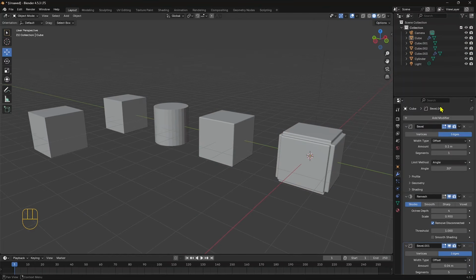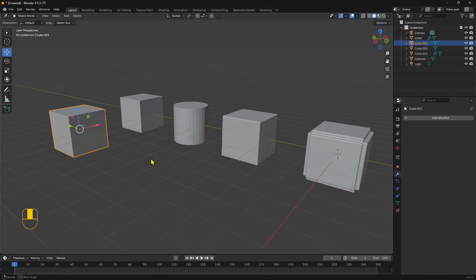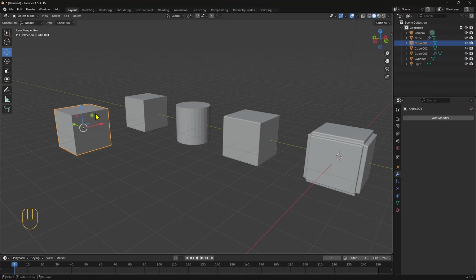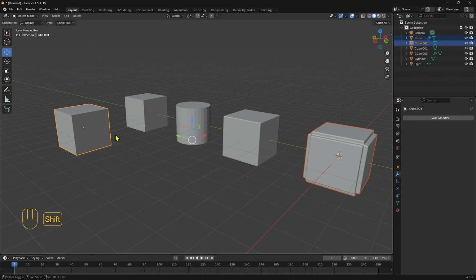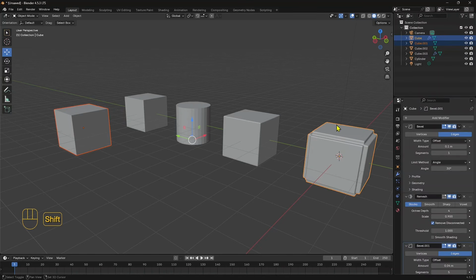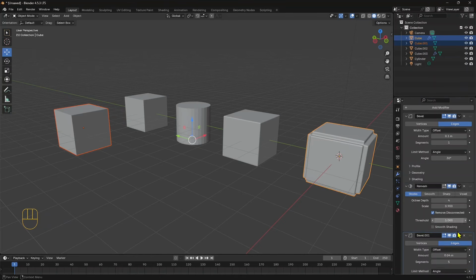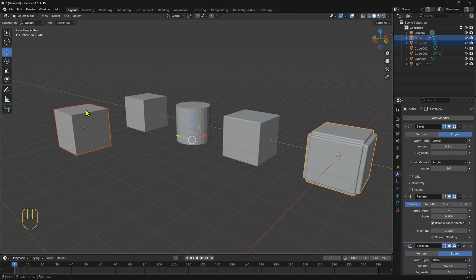And another way is to copy all the modifiers. So if I go, let's say, to this other cube, I want to copy the modifiers to that other cube. So first you select the destination, hold shift, click on the other object. And if you make a mistake, you can always hold shift and continue to click. You can see now this one here has become the active object. If I click again here, this is now again back the active object. So I'm going to copy multiple modifiers into this other one, the destination object.